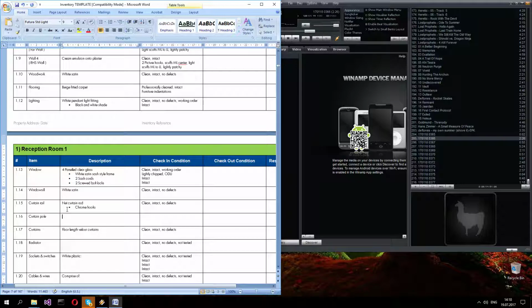No stains. Also above the window is a chrome curtain pole with finial ends, clean and intact, supporting floor length. Black stroke blue curtains, domestically clean, no stain.